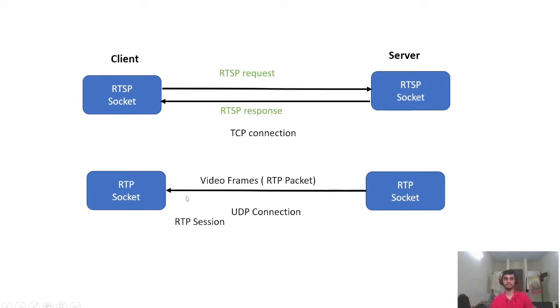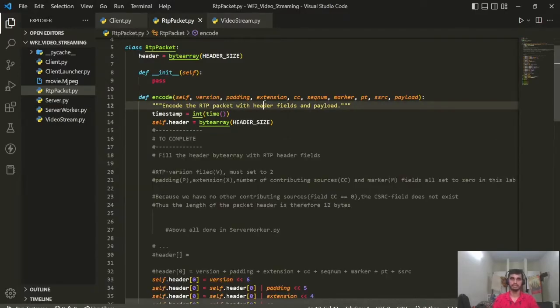This whole communication will have a session ID to identify the particular session as RTP is transferred. RTP transmission is done over UDP, whereas RTSP transmission is done over TCP. A session ID is maintained at both the server side and client side to verify that the packet received was from the server only and not from any other outside sources. So let us have a quick demo of how this server and client work.